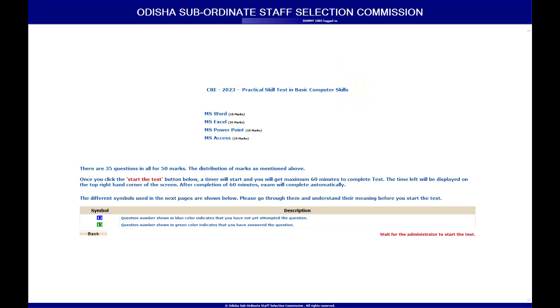Next, this is the page where you stop. Here we have minimal details, which you can go through, and here you stop. Your reporting time is 1 hour before the main exam starts, and this process takes each candidate some 5 to 10 minutes or 15 to 20 minutes, depending on the queue and how fast the registration desk is working. Once you enter, you can read the instructions, and you need to wait here until the administrator starts the test at the scheduled time. So let me start the test for you.